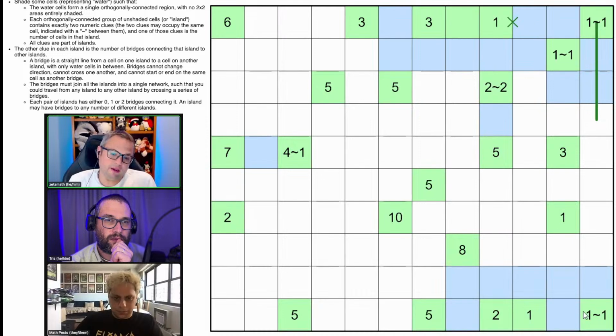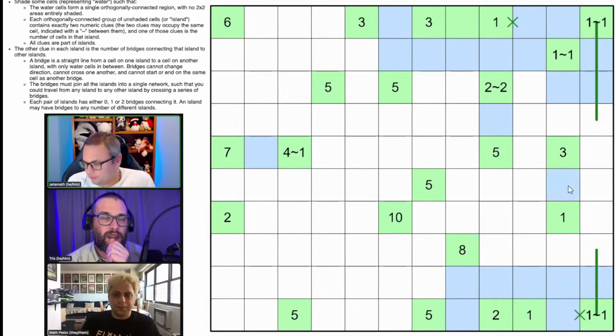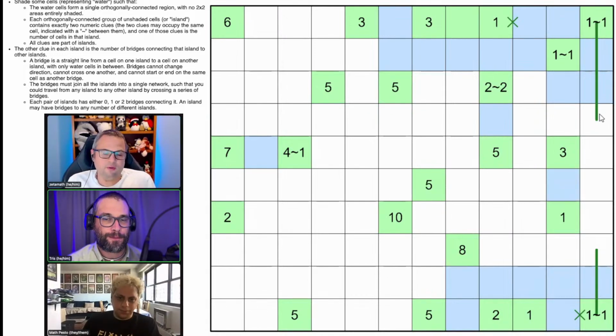Similarly, this one can't go left either. Same reason. So this one we can also start building a bridge up, like that. 2 separate islands in that column. And so Emma has a good point that this cell can't be green because if it was, it would now force there to be no island over here to grab these things. So we have that.